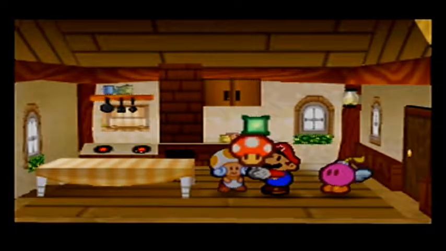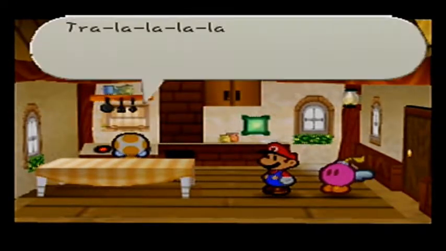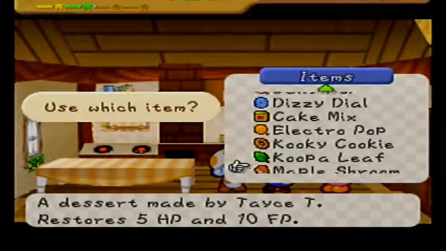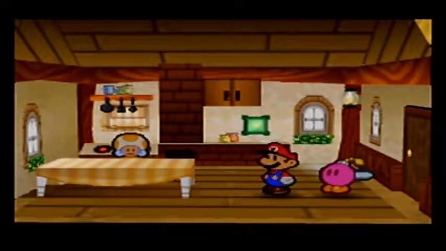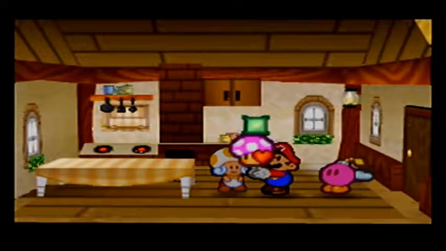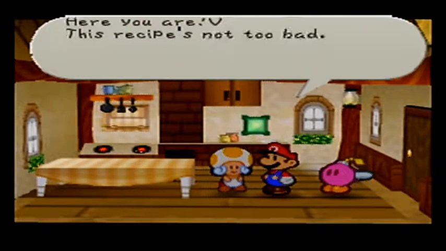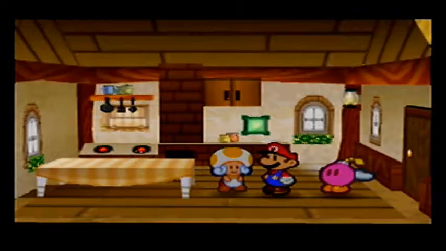Alright. Mushroom. Koopa Leaf. And we get a Volt Shroom again. We're gonna do this little trick again so we can get ourselves a Life Shroom. Yep. Now we're mixing a Life Shroom with our last Finna Cake Mix. And we get the Sweet Shroom, a yummy cake made by Taste Tea, restores 30 HP and 20 FP. That's a good item.